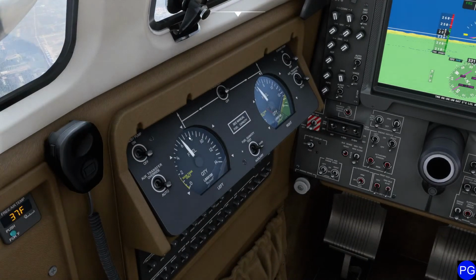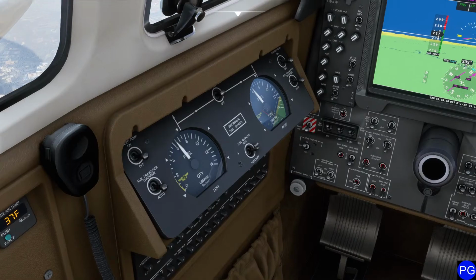But like I was saying, the system actually sucks fuel out of the auxiliary into the main system, so don't panic about that. That's why there's 30 little clicks here, so that you can manually force that fuel around if you needed it to do.